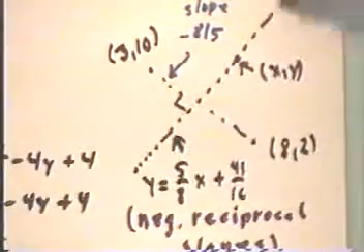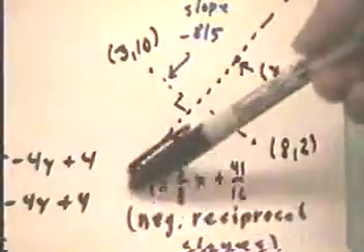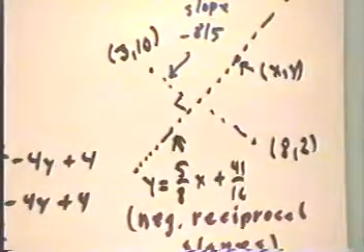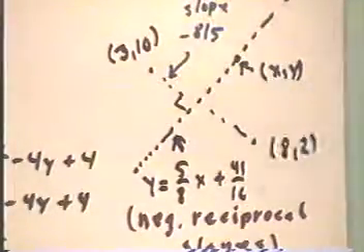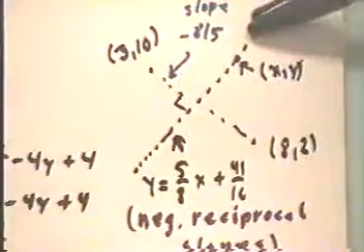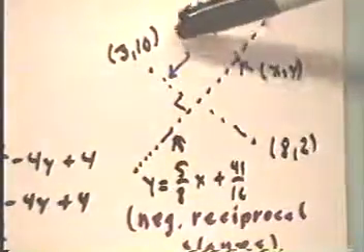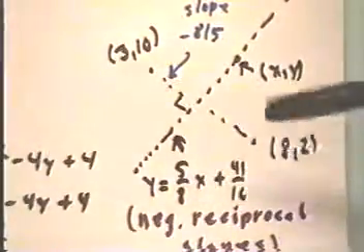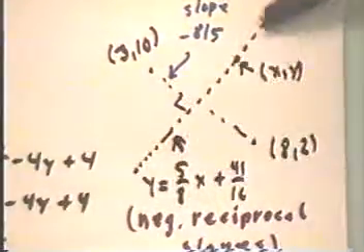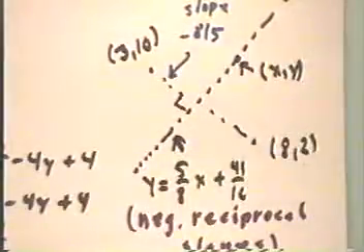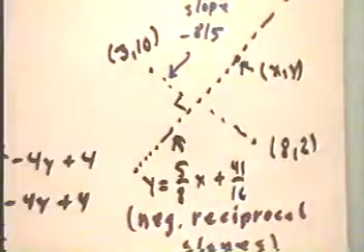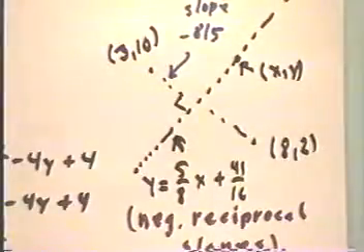The slope of this line, this line is y equals 5/8 x plus 41/16. The slope is 5/8. The y-intercept, of course, is 41/16. What's the slope from 3,10 to 8,2? Well, you can draw your triangle, find the rise and the run, and you'll find that the slope is negative 8/5, which is the negative reciprocal of this slope. Now you know that the set of points equidistant between these 2 points lies on the perpendicular bisector of this segment. If you remember any of your high school algebra, you'll remember that.